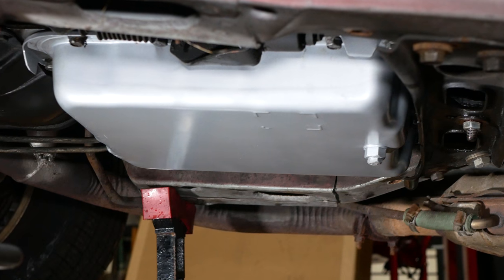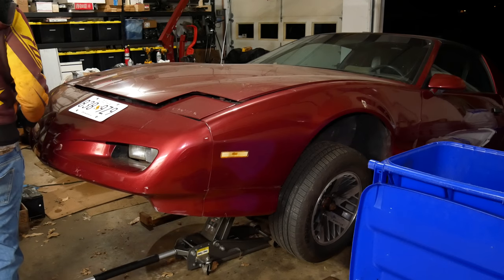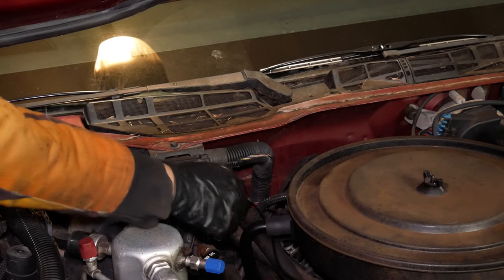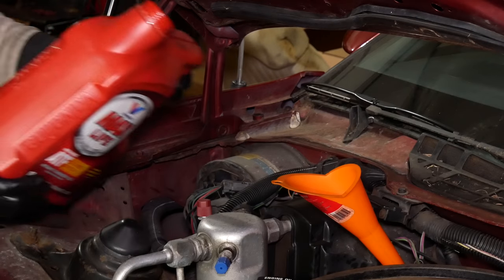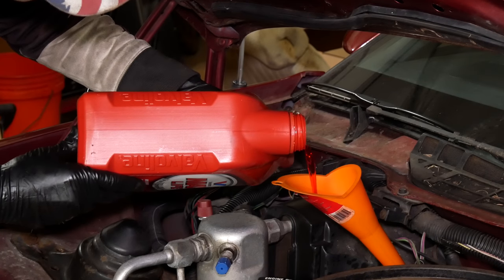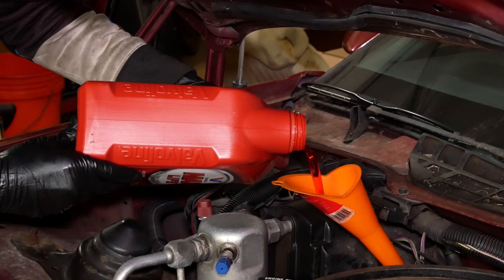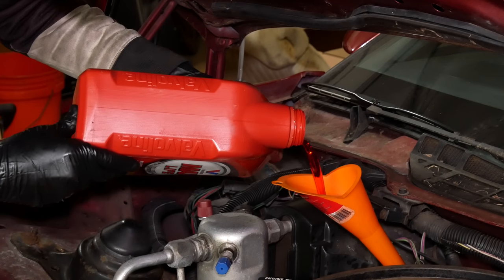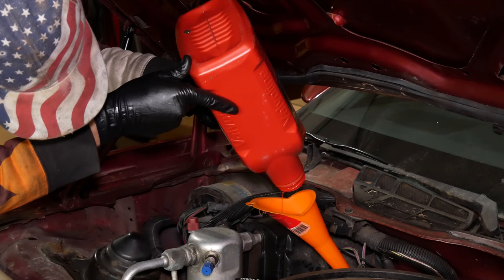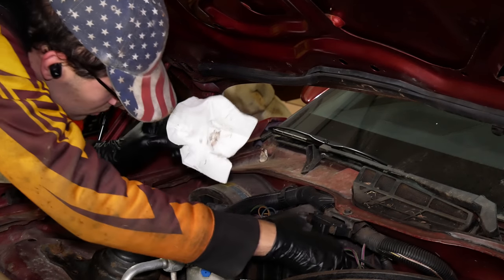We'll just have to see how it does, and the only way to do that is to fill the transmission back up with oil. To do that with any semblance of accuracy, we'll have to set the car back on the ground since the nose is currently pointed so far up. With the jack stands out of the way, we'll lower it back onto the wooden ramps. The transmission dipstick gets removed from the tube, and with the funnel in place we'll fill it back up with some Dexron 6 equivalent synthetic oil. Even if the remainder of the oil in the torque converter isn't synthetic, this won't cause any issues, and the higher heat resistance is a big benefit. A basic transmission fluid change like this will usually be around 5 quarts, but we'll put back in 4.5 and check it while it's running. The final check and top-off was done off camera.